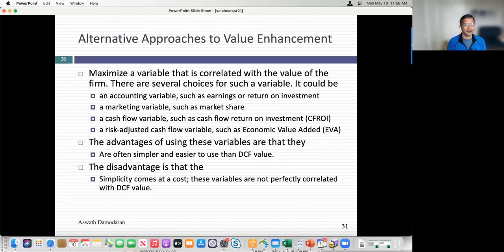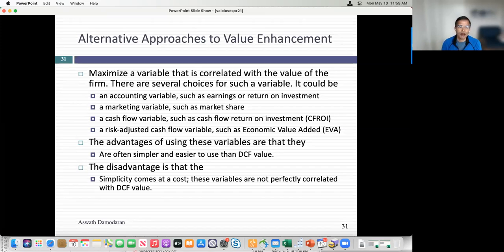And consulting firms have fed off that laziness. So over the last 50 years, consulting firms keep inventing what they call shortcuts to increasing value. They say, this DCF stuff, so much work, we'll give you something else you can focus on. 40 years ago, an outfit called Holt Associates came up with a concept called CFROI, fancy word for, we're just going to take your cash flows and compute an internal rate of return. Higher CFROI is better than lower CFROI.